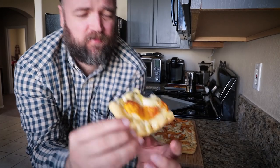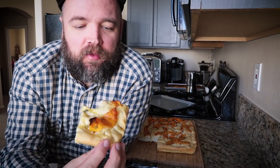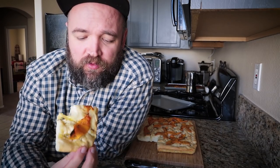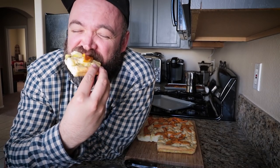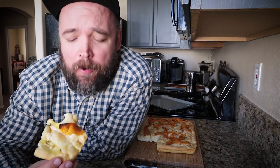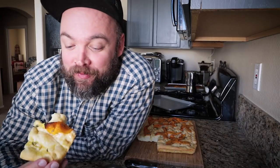So the previous recipe that I did for this bread that I tried, I didn't wait, it didn't have the starter. I basically just made it. In terms of whether or not I think it's worth it to do the starter step, I think so. This is so good.